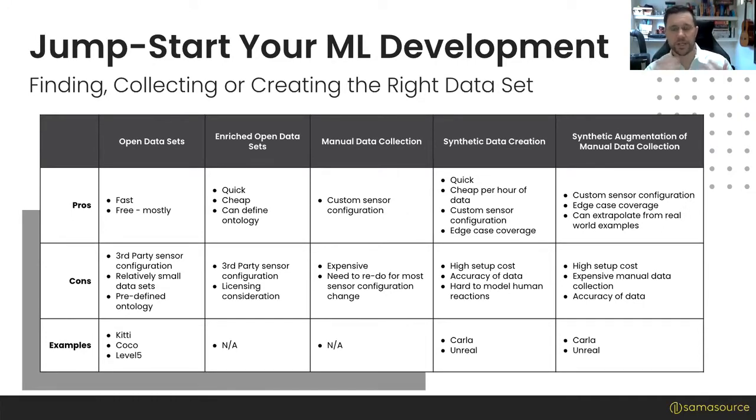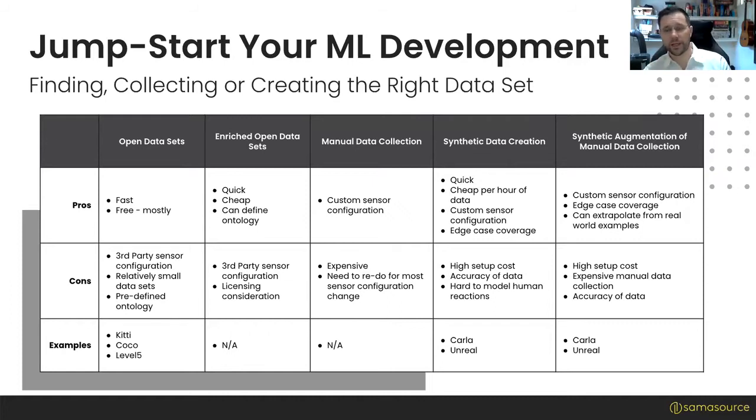Now, those ontologies aren't often similar between open data sets, so you may actually lock into one of them. But this is going to be really important later in your development cycle as you create different predictive models and different ways of managing different types of objects that you actually encounter. Let's take, for example, maybe in the open data set, both cars and buses are considered vehicles.